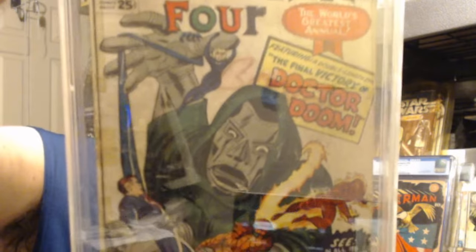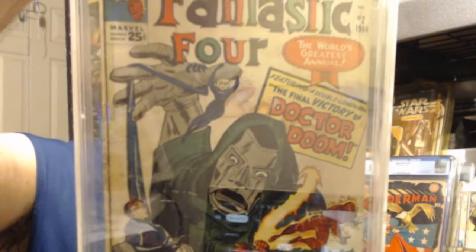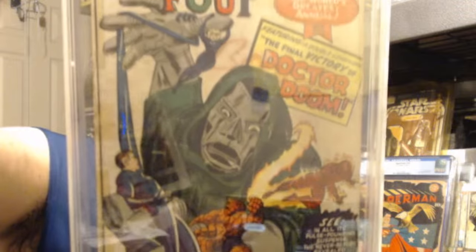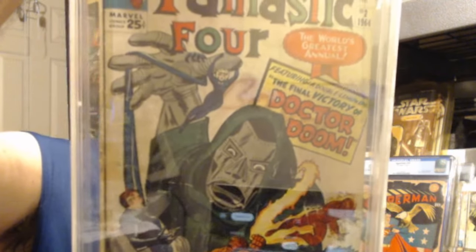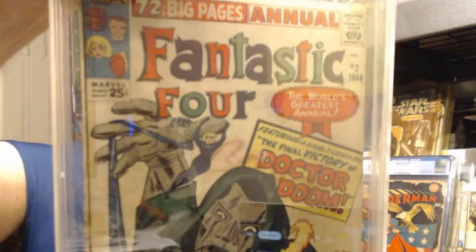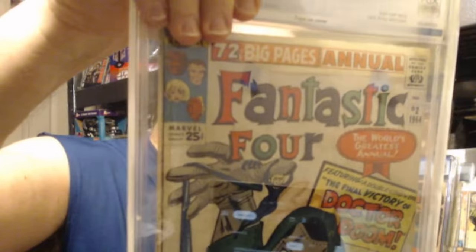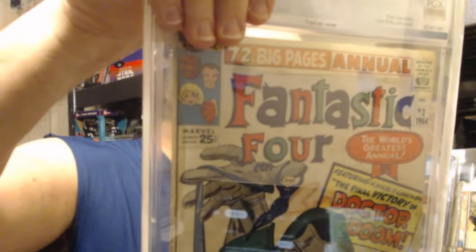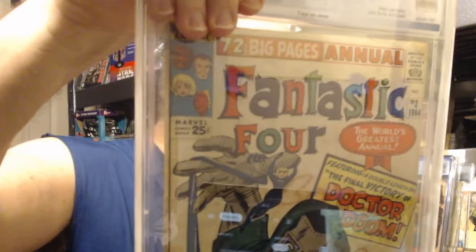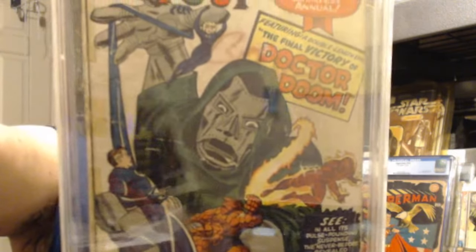But Doctor Doom, he's going to be one of the main bad guys coming for a while. He's definitely not a one and done character. So if you cannot afford his first appearance, which is Fantastic Four issue number 5, this is a relatively inexpensive book that you can acquire. And I bought these a couple years ago preparing for what was coming. So I only paid $38.98 for this book. So again, it could be a 0.5 and I'll do well.